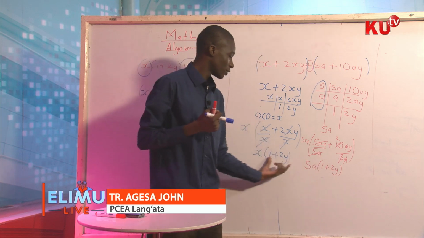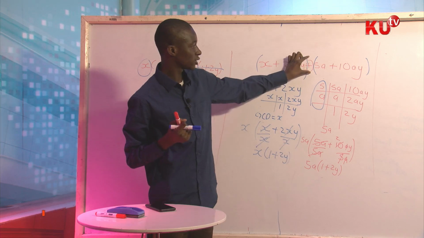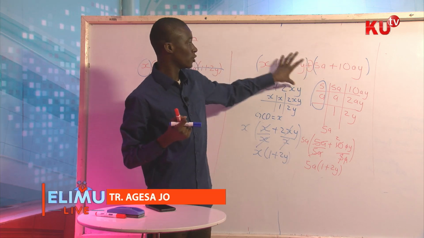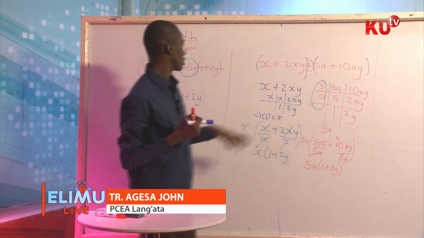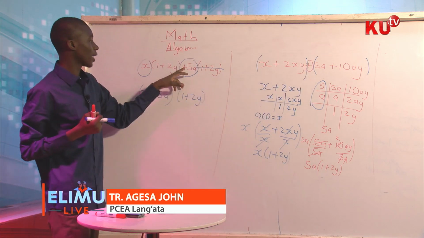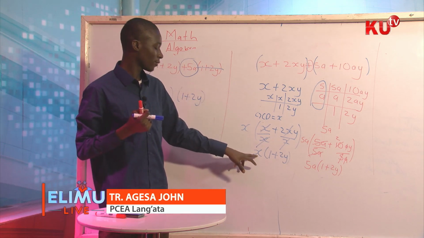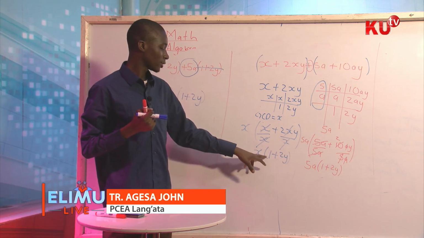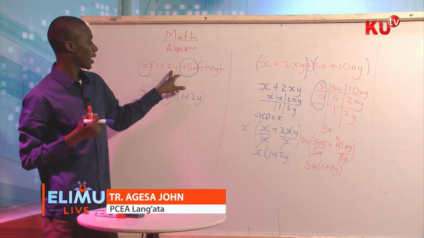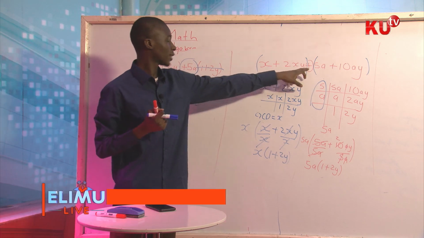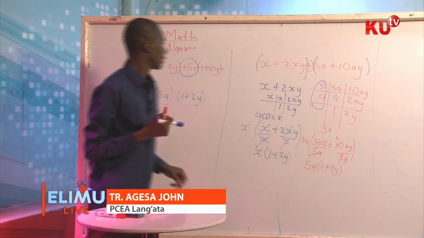Once you have the 2 expressions, you now recombine them. And for you to recombine them, you consider which sign was in between when you had the 2 parts paired. So in this case, our sign was an addition sign. We're going to end up with also an addition sign. So you're going to have a first expression, which is x into bracket 1 plus 2y, which we have written here. Then an addition sign comes in between and our second expression.